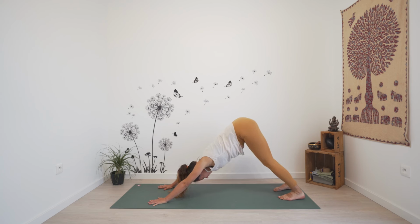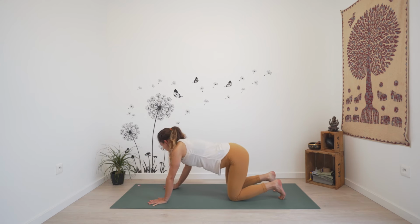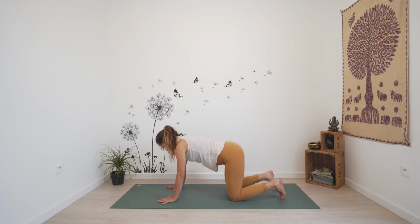Take two breaths here. Press through your hands. Bend your knees to lengthen through your spine. Slowly release your knees down. Back to tabletop position. And let's go for second side.